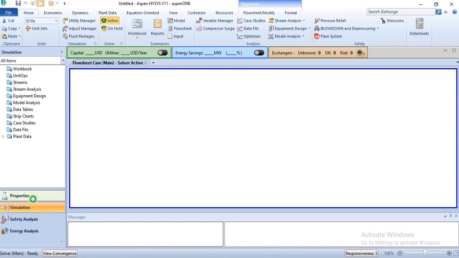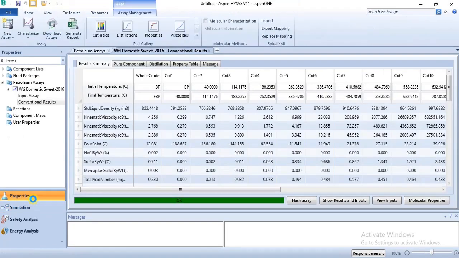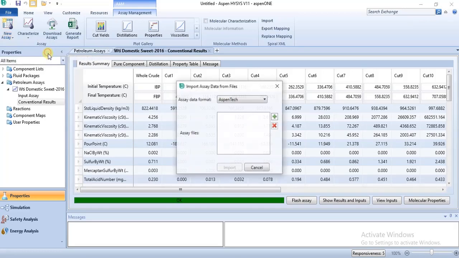Now, that is for the first one, which is import from library. Then the second one is import from file. So if you have a document that contains the properties of a particular crude oil you want to simulate your process with, you can import it using this import from file. You just need to click on it, then click on this plus button.